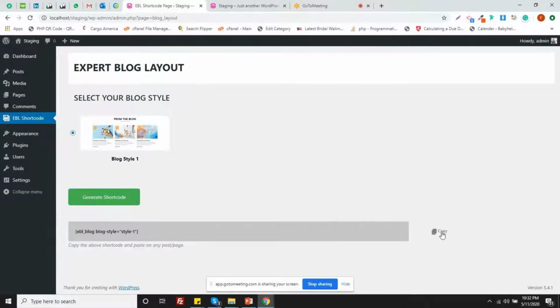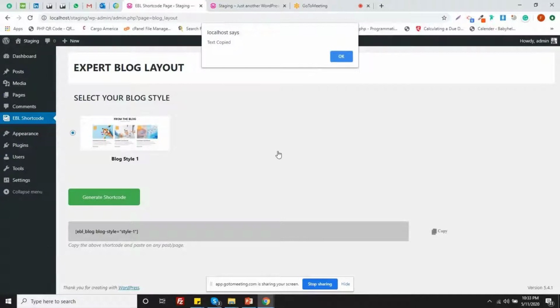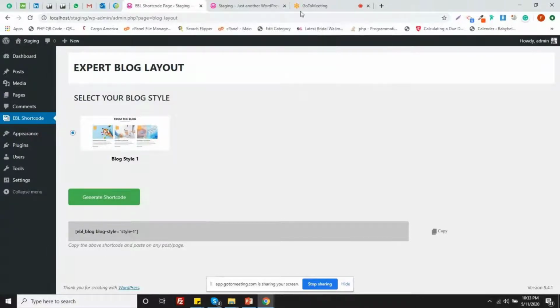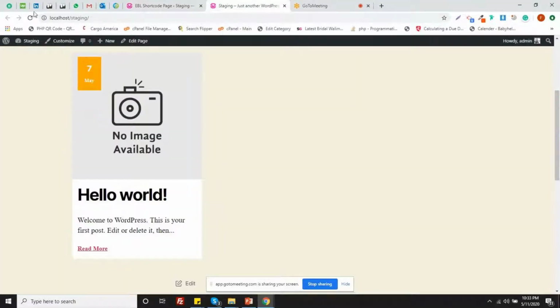I have just copied my shortcode. It has been copied, and let me show you how it's going to look on the front end here. This is how it's going to appear. It will show the date and month. It will show an image if there is an image.